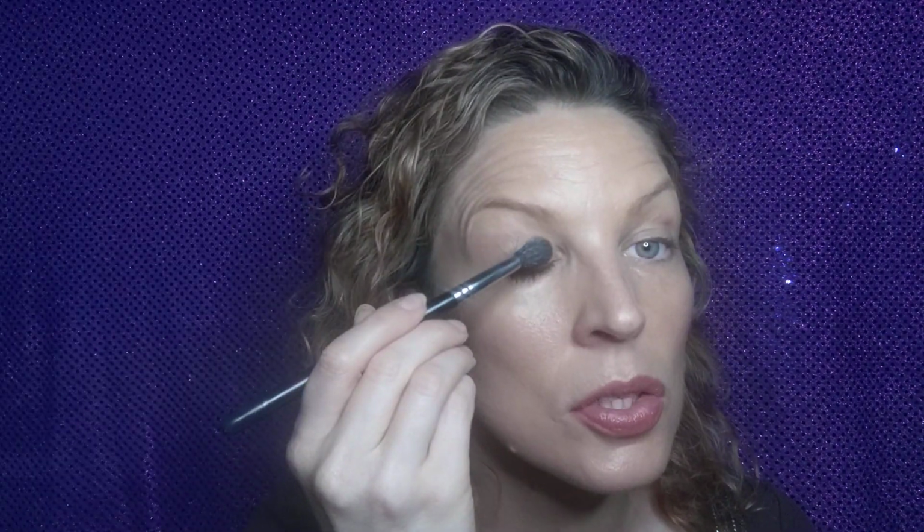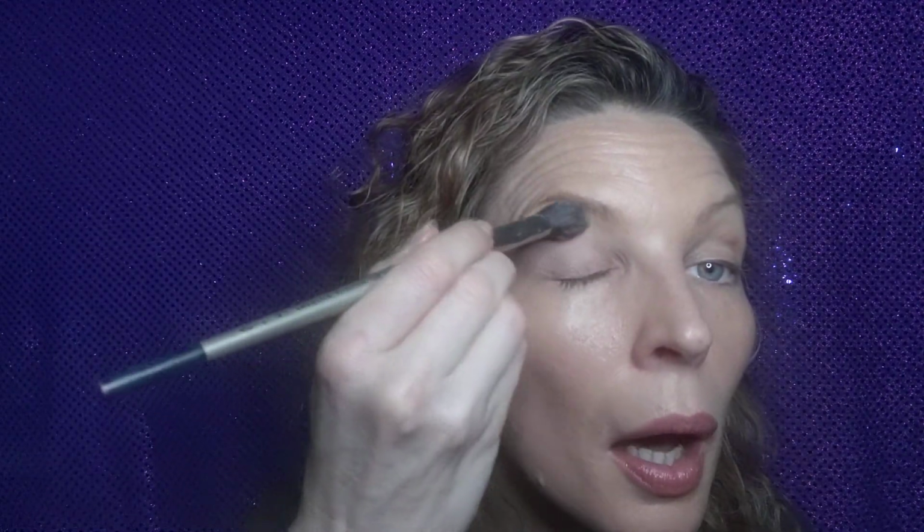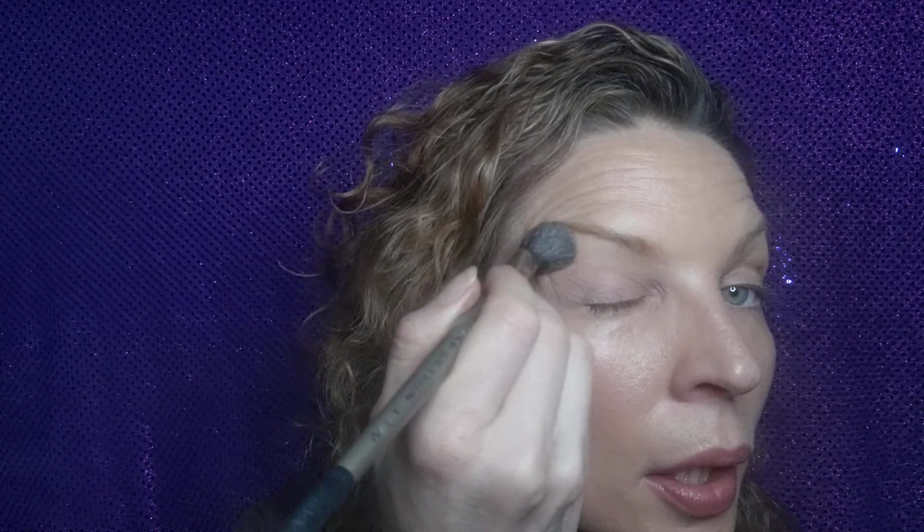So we're going to do a quick eye today. I'm going to use just a really neat little blending brush. I've already put my eyeshadow primer on, by the way, and I usually do just a sweep of the lid with the color. Okay, so you're going to start from the corner here, go across, and then I also do, and again, because we're going to do the solid colors and no glitter, I'm going to use a different one for the highlight under the brow bone here.